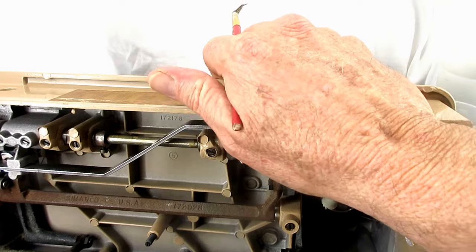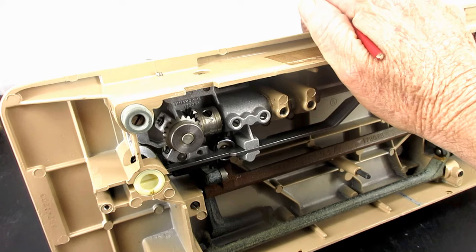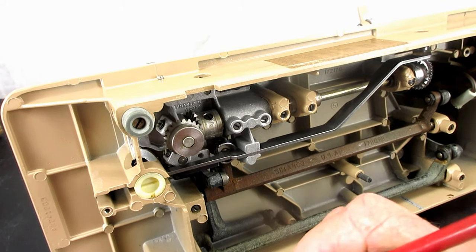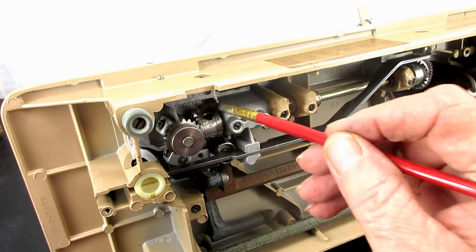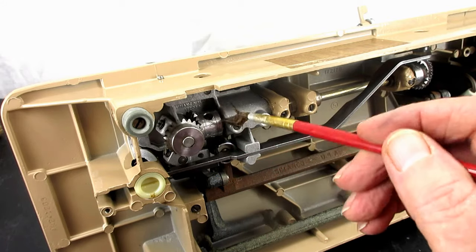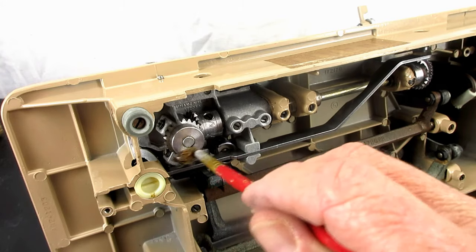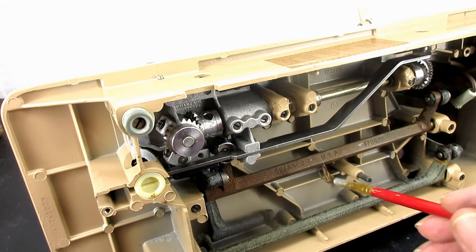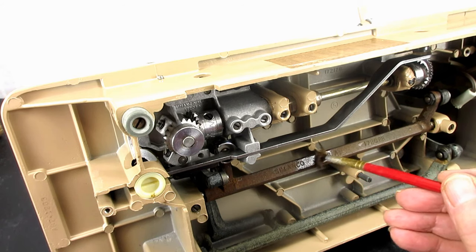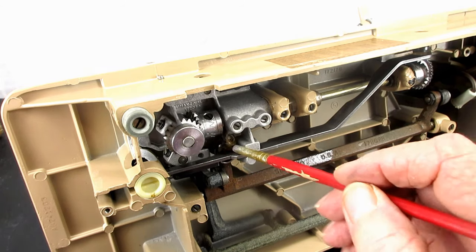Because this isn't something that's been rusty in the basement for 20 years, you know. There wasn't any rust really on this machine, but now it's just the flash rust. So I'm going to come over and put that on the hub of these gears, which usually show some rust. Now, a lot of times you can just oil this kind of rusty thing like this, just put a rag on an oil and rub oil on it, and it will remove a lot of that rust.